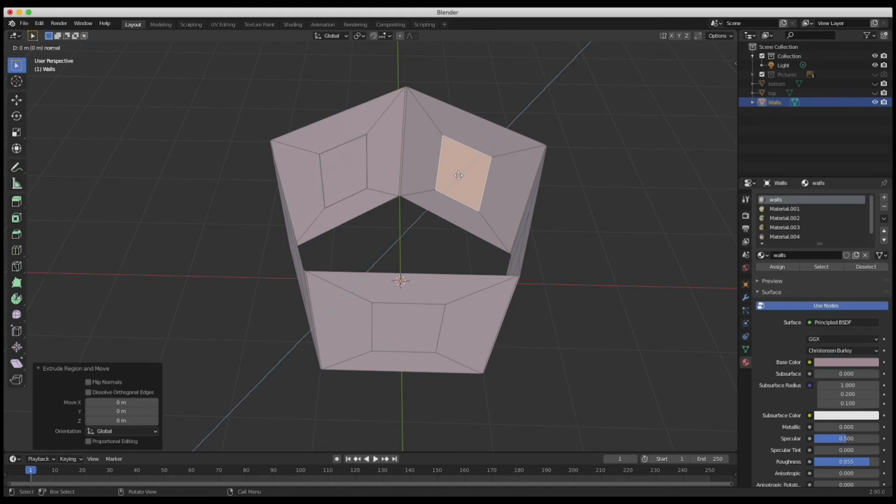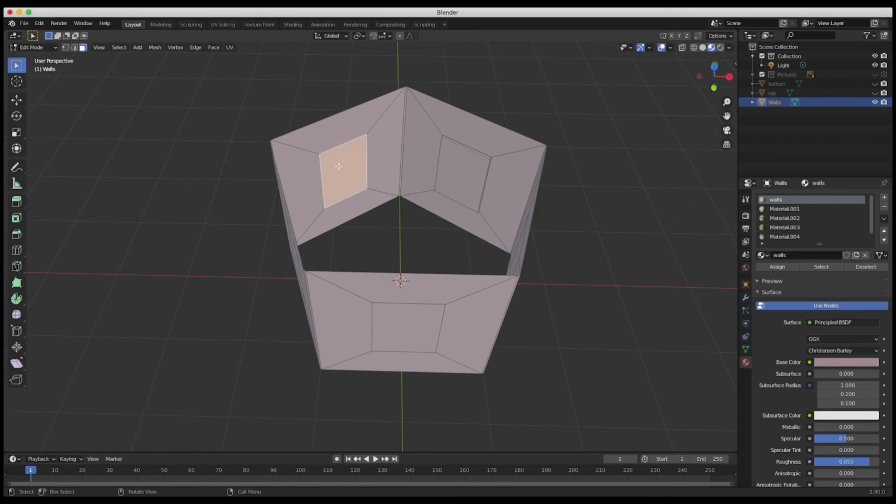Now I will hit E, and I'm just eyeballing this here, and you might notice that in the top left corner of the screen, there's a number that's changing, showing in meters how far I've extruded this from the wall. It looks like 0.03 looks pretty good, so I'm just going to type 0.03. Oh, but it's going in. So erase that. Negative, minus key, 0.03. And now my picture just sticks out of the wall a little bit. So I'll go to the next one and press E, then I press minus 0.03. There we go.